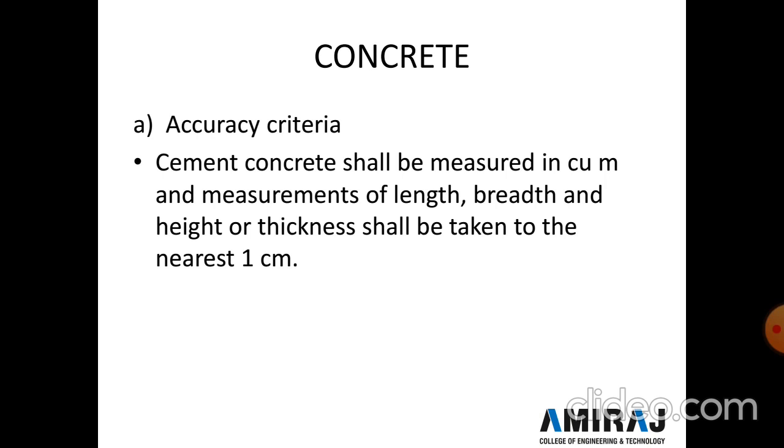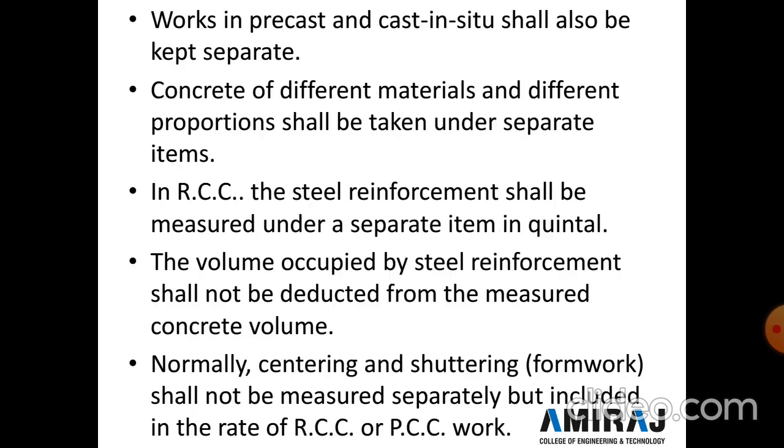The cement concrete may be plain, reinforced or pre-stressed. All the concrete types are measured separately. The next criterion is that work in precast and cast in situ shall also be kept separately. What is precast and cast in situ? Precast concrete is cast in a factory, and cast in situ is concrete work done on site.